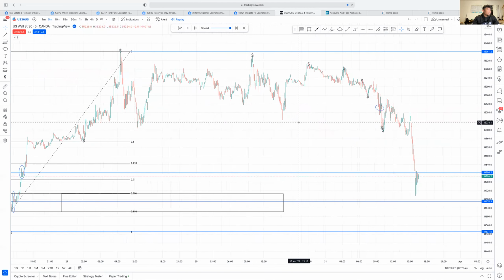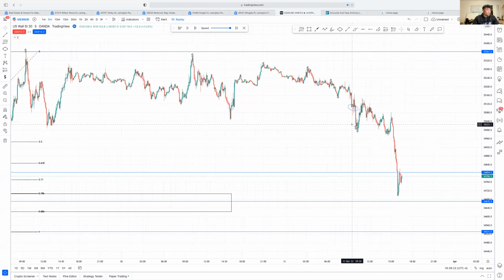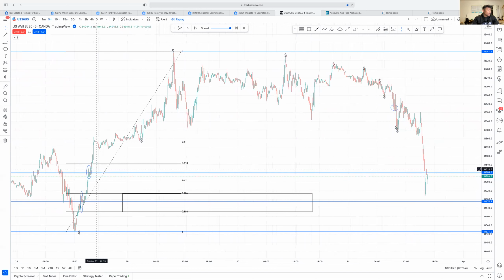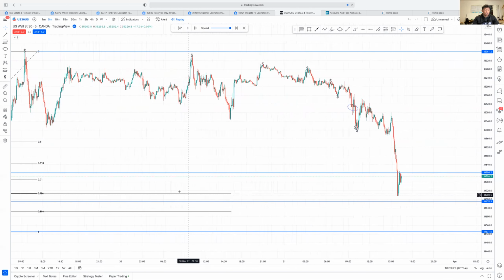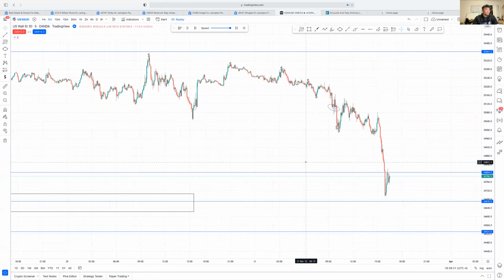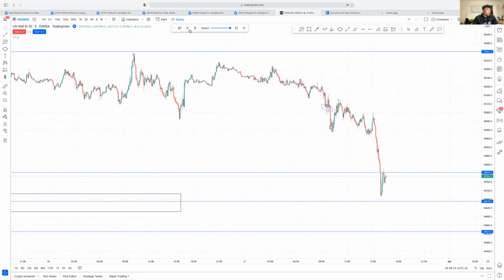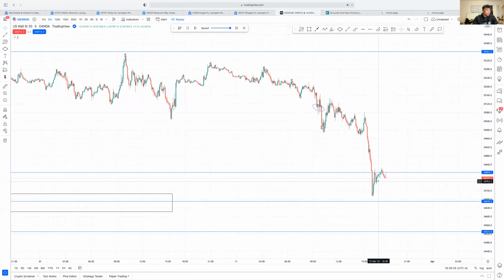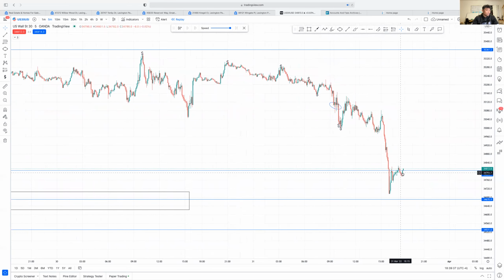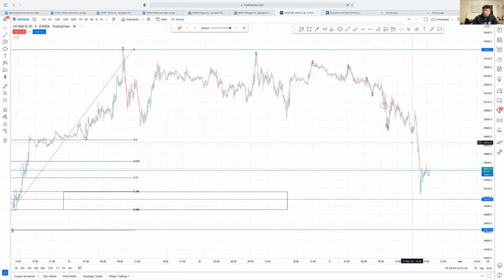But at the same time, I also understood that it's supposed to go down just because we have a lot of imbalance. We have a lot of levels of liquidity down here. So there's more money on the bottom side. So as you guys can see, the market had literally closed all the way lower right here. So right now, this is the current market.